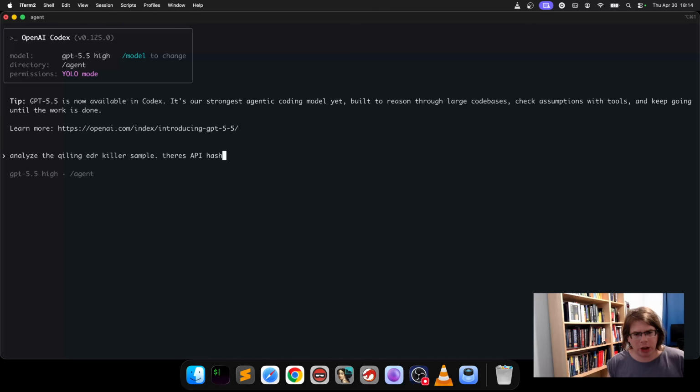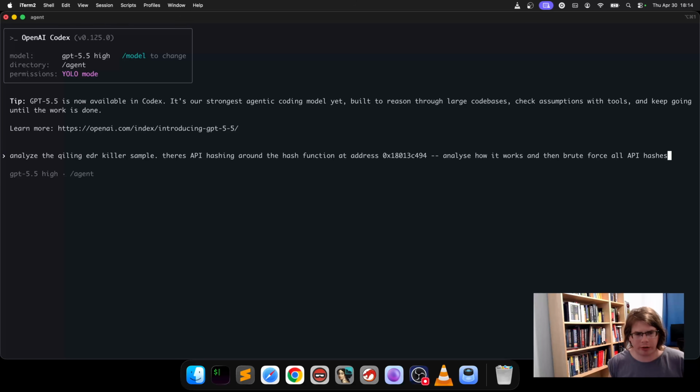There's API hashing around the hash function at address Z. Analyze how it works, and then brute force all API hashes.